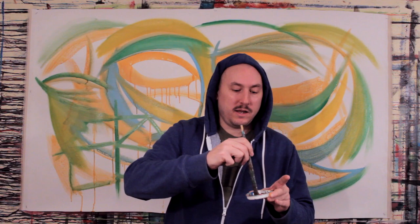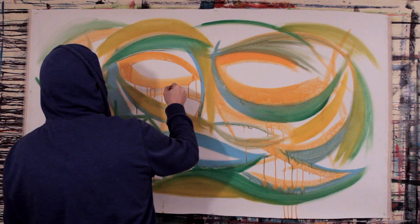So I think that's enough for this big brush. We'll make sure the brush is nice and wet, that way we'll try to get some drips happening with this red. So, pick a spot, and do some shapes.